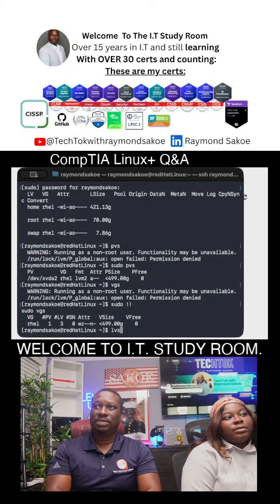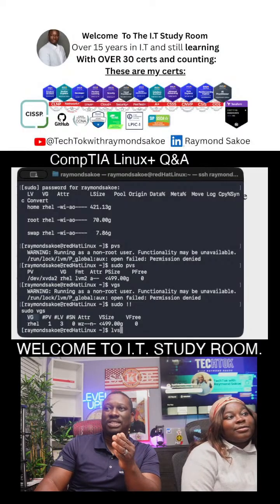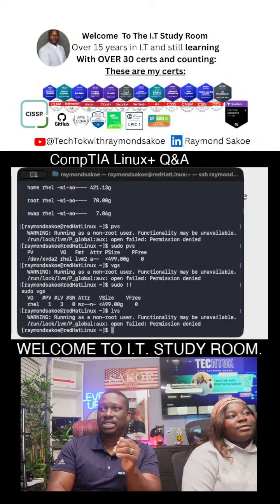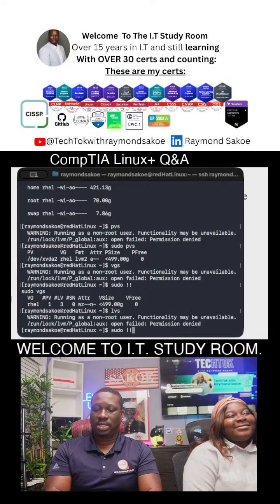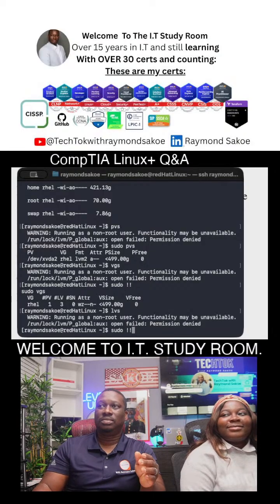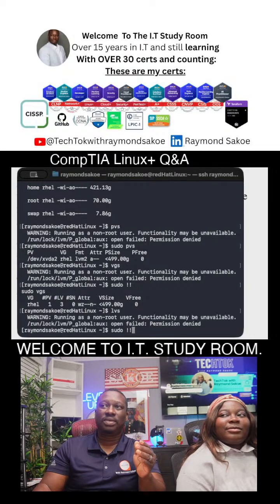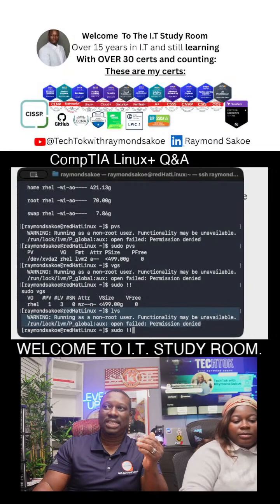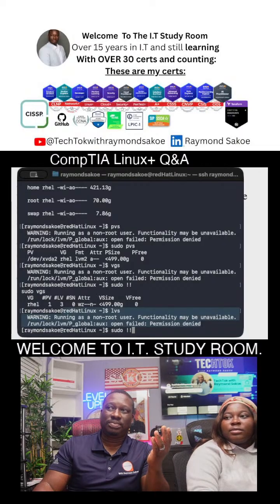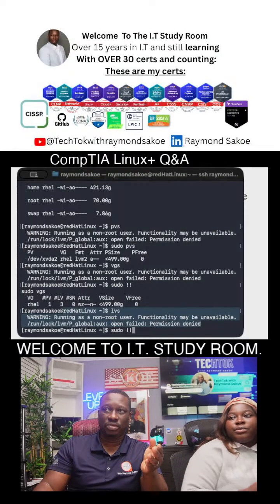Now if I type lvs, that shows the individual logical volumes that I've created underneath this specific volume group. Press enter. I have to use sudo !!. For those that don't know, I typed a command and it's telling me that I need privileged access, so I have to use sudo.